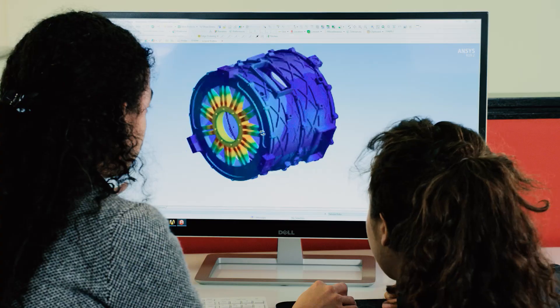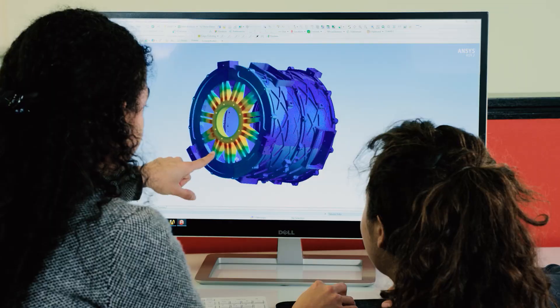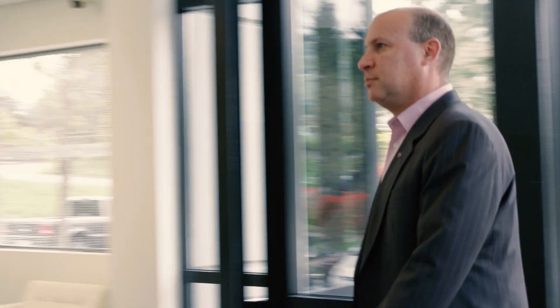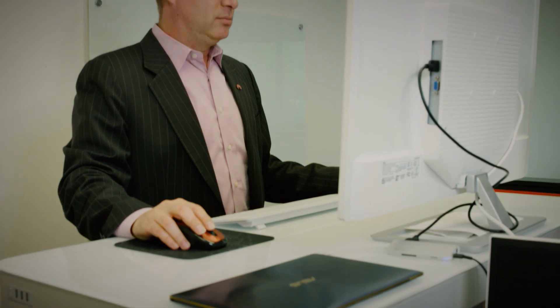Simulation is quite key in our design process. From our initial concepts to our final product, we go through various series of iterations of simulations, and each of these simulations contribute to our final product and our design. If we had to build everything we were trying — every inverter, every motor, every aspect of that motor or inverter — and we had to build them in order to try them, it would take us years before we ever had anything to even try on the ground, let alone in the air.